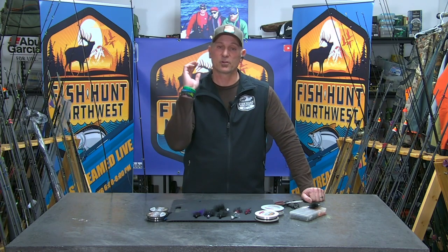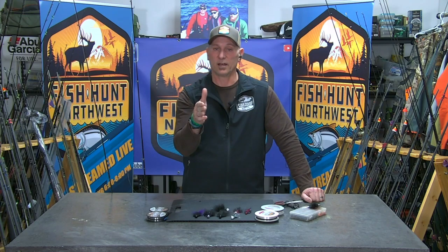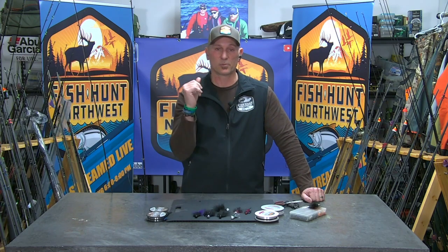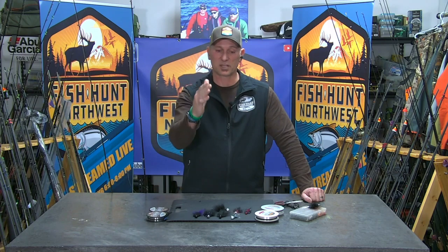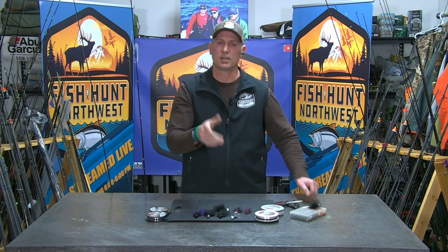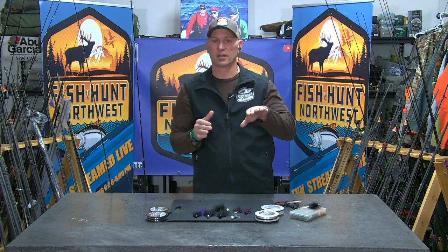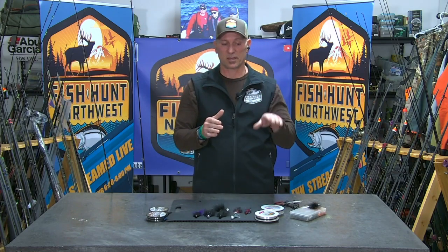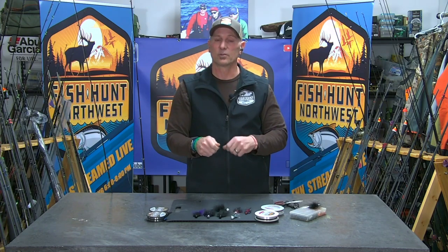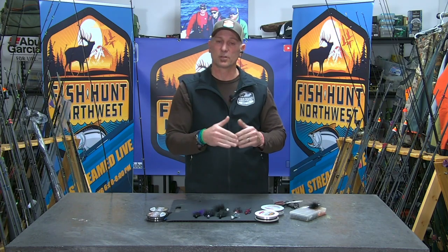Speaking of that, you're going to cast your jig out, especially like these 3/8 ounce jigs. You're gonna cast them out about 30, 40 feet from the boat, and you're just gonna let that thing sink, okay? Leave your bail open if you want to. Just let it sink. It's gonna be on a steady fall. And then at a certain point, if you close your bail, it's gonna start pendulum in towards you. And as that line goes a little bit tight, you can reel down a little bit and just give it a little jig.